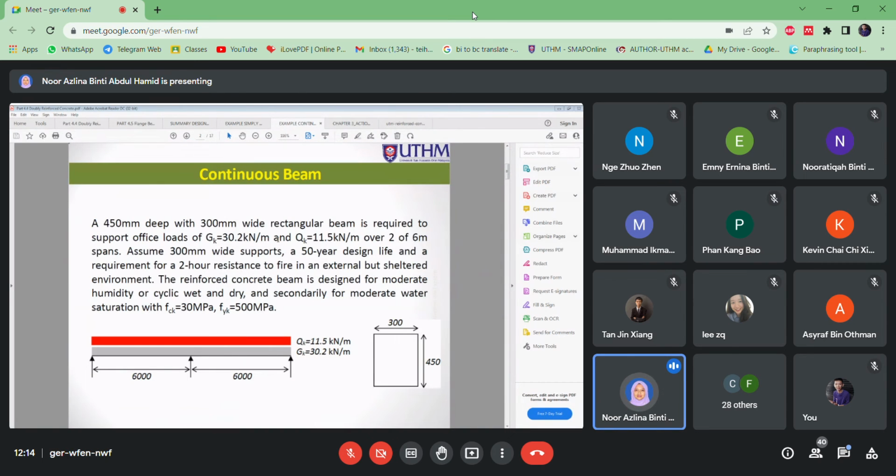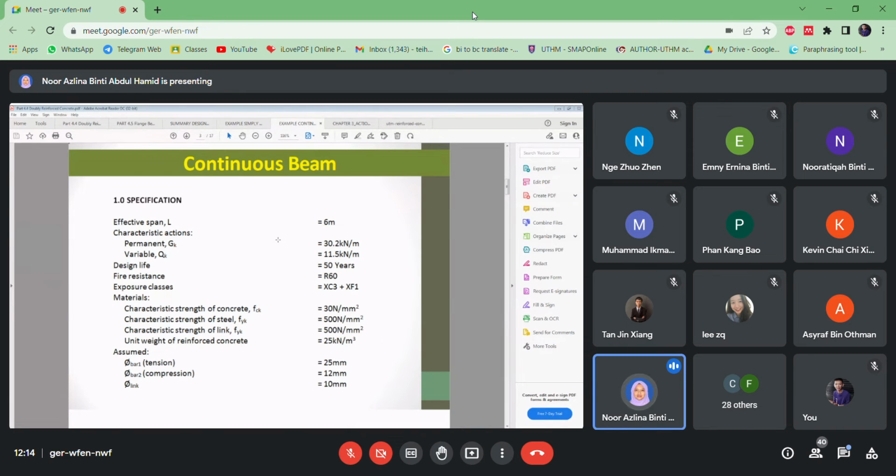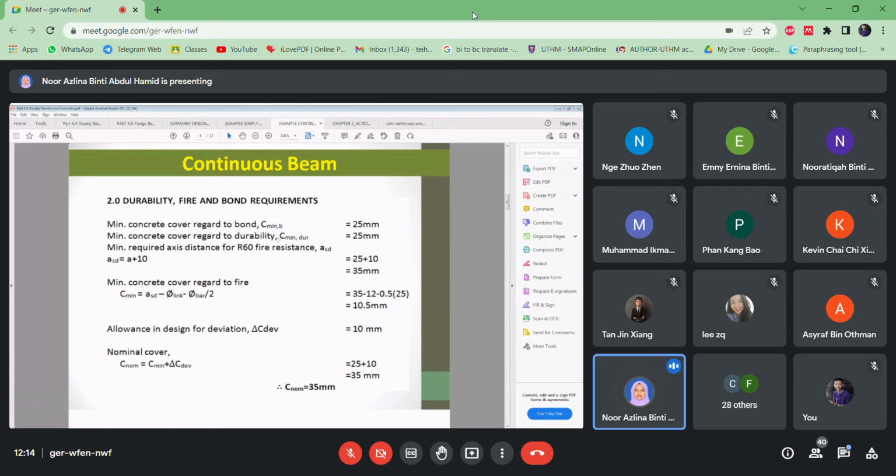You can look at all of these examples in your author notes. Okay, sama juga. So you need to extract all the data and then find out dia punya concrete cover. So dapat concrete cover 35. So that means there will be a gap between the concrete surface to the surface of the reinforcement.